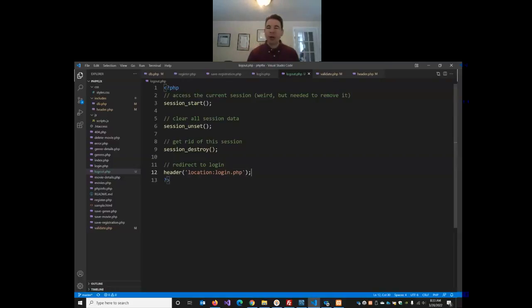There's not much else to log out. So in your assignment, you can use this page as it is. It's fine that your logout page is going to be exactly the same as mine. It's not plagiarism. This is really the simple way to do the file, because you do need authentication in your assignment, regardless of which version you pick. But you can use this logout page as it is.